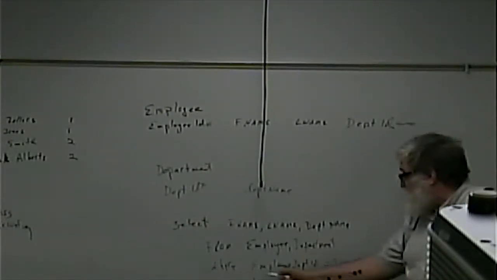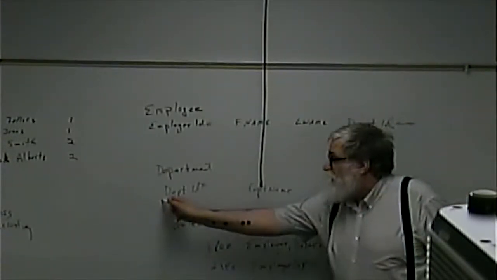Now, there are situations where you have to give the table name and column name, and that's a situation like this. I couldn't say where department ID equals department ID, because that would confuse the database engine. Because which department ID are you talking about? Because there are department ID fields in both tables. Does that make sense? Should be pretty intuitive.